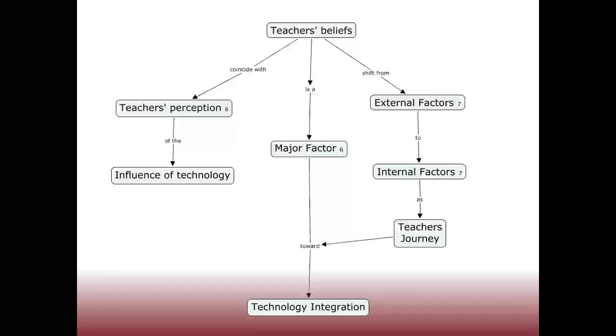First, external factors such as school or district initiatives guide teachers to using technology within their classrooms. As teachers' perception of the influence of technology on student achievement increases, teachers' beliefs shift toward internal factors for the integration, such as intrinsic motivation for their students to do well. To no surprise, Annan and Lowther found teachers' beliefs to be a major factor toward technology integration.